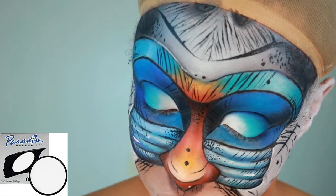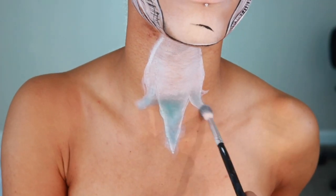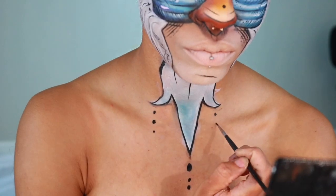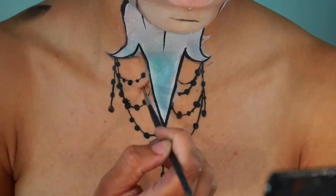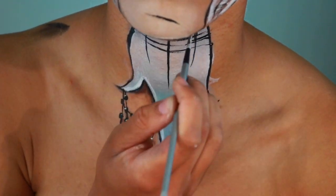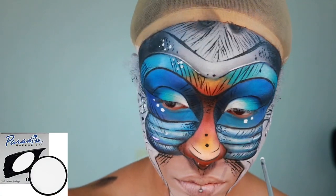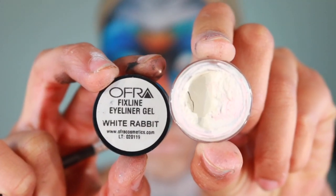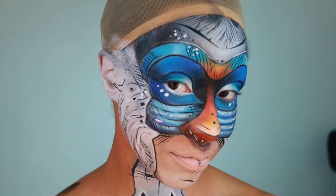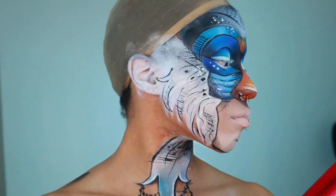Here I'm using Mehron's White Paradise Paint to add some highlights. This part is also optional if you're just doing the face makeup, so feel free to follow along through the time lapse or skip forward. Using Oprah Cosmetics Fixed Line Eyeliner Gel in the shade White Rabbit, I'm going to tightline my waterline. I did a short thick wing and I'm setting it with the shade Headliner, then coating my lashes so that they're white. I'm going to put on a wig and then the look will be done.